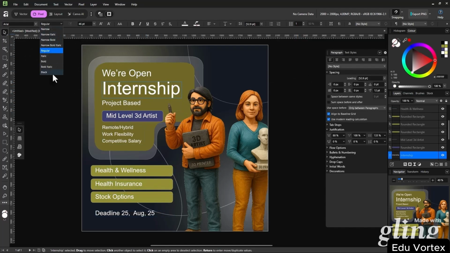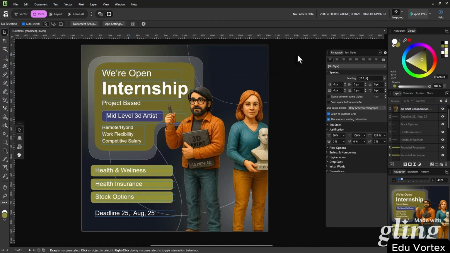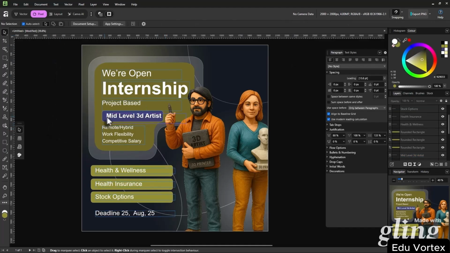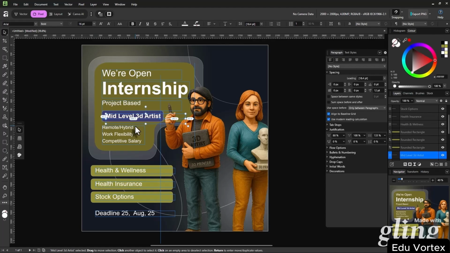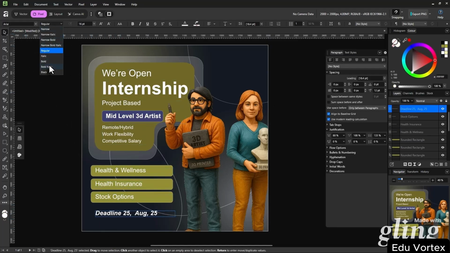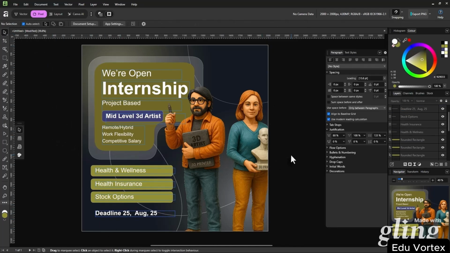And let's make this even bold. So just choose the text option, and here we can change the option to make the text bold. As you can see, we are getting a look of our final product, the final design, and we can just play with the settings a little bit here and there. So it is looking good now. Let's also change the font for the deadline. Now it is looking quite good.